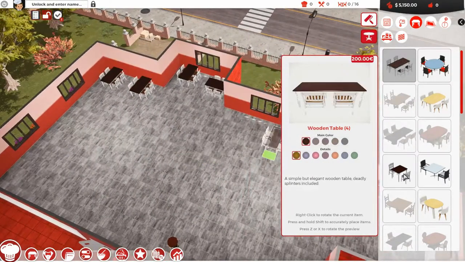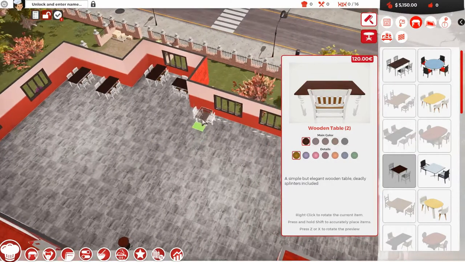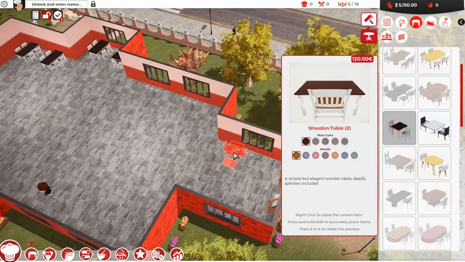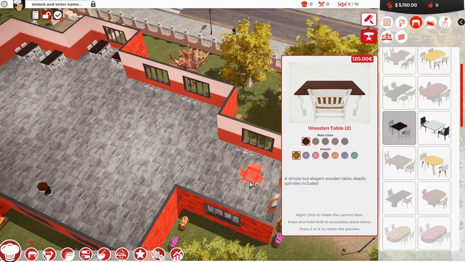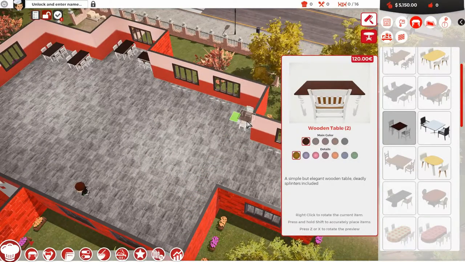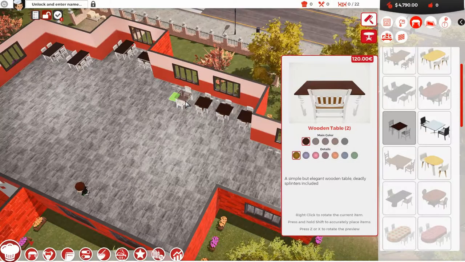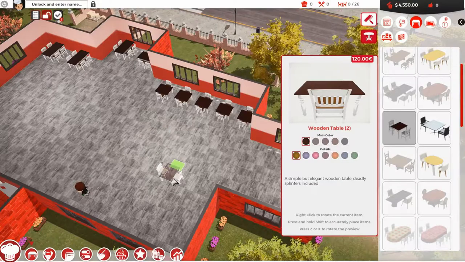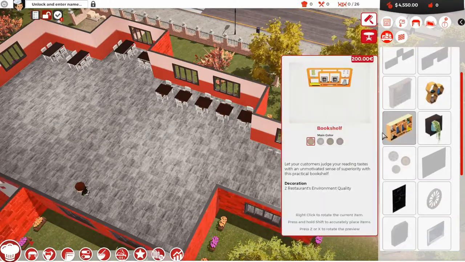Well, we don't want to go too mad. I want to put some tables of two in. We'll put one, two, three, four, five of those there. That doesn't look too bad. Got plenty of space to fill, but we'll do that over time. Of course, the more things there are, the more people will want, and the more people potentially you can have in.